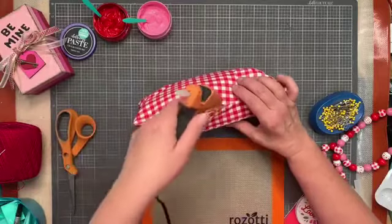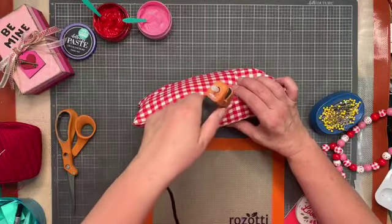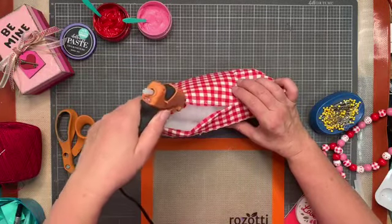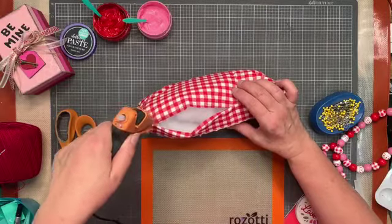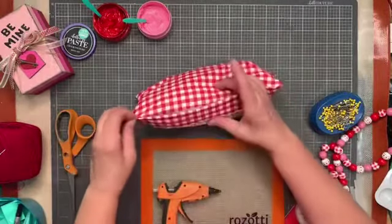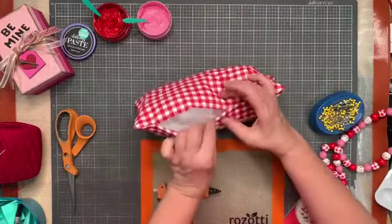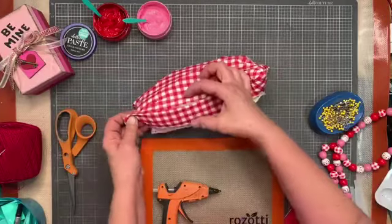Okay, so here we go. Wish me luck. Is my hand shaking a little bit? Oh my goodness, it might be. I think I might need to eat. My hand is a little shaky, guys. Okay, so hopefully that will work. I don't want to touch it. We're gonna see if this is gonna work.